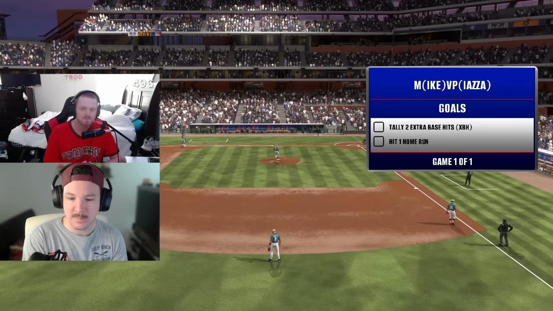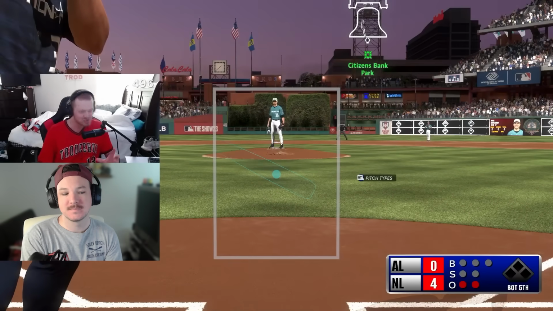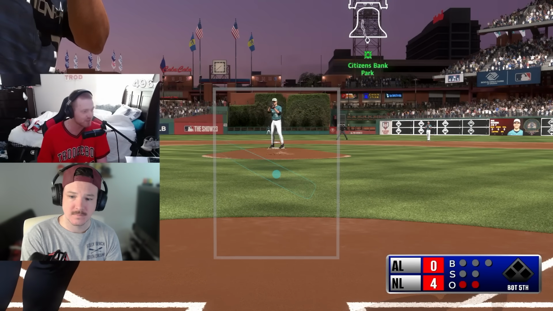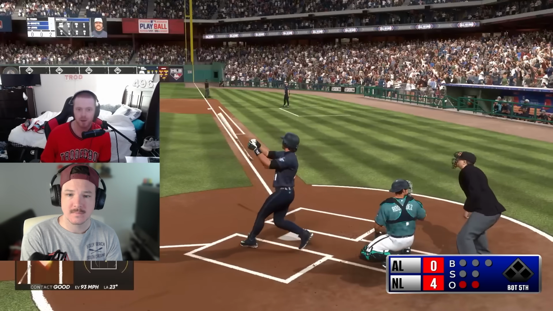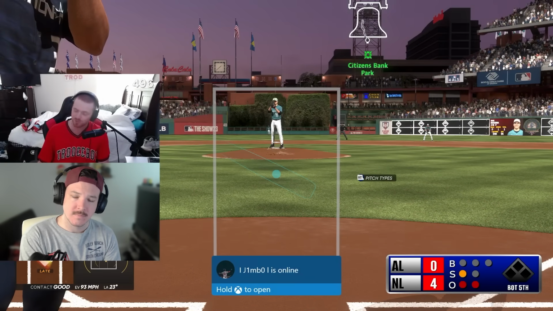Do you sit on certain pitches? Do you wait for those? Do you chase every pitch if it's a strike? What is your strategy? The thing I look for in these guys is obviously just like a real baseball game. If they throw me a fastball, I'm probably going to try and swing. But also, if I know I got to get a home run, I'm trying to get under the damn ball. That's what we're trying to do.